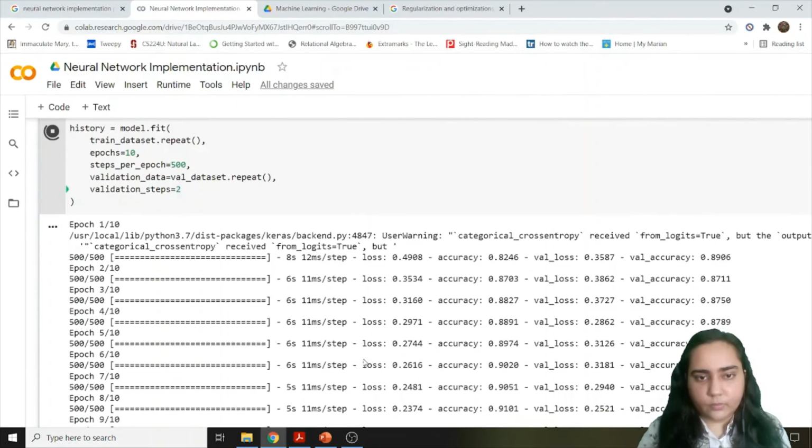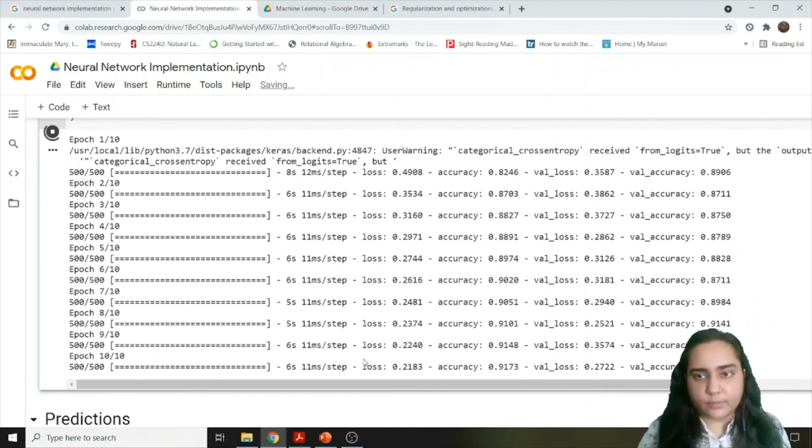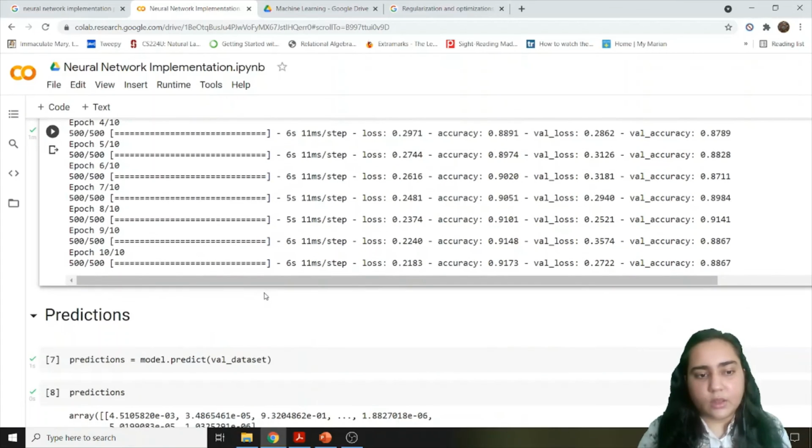This is how the accuracy is determined. If you run it again, you might get a different value of accuracy here. It all depends on how randomly the data was taken.